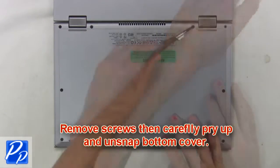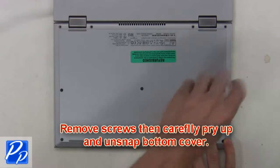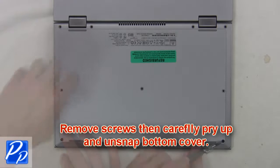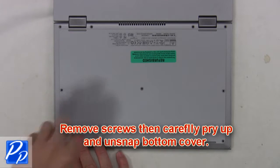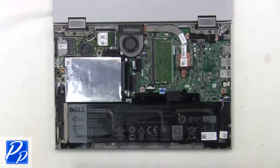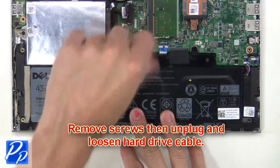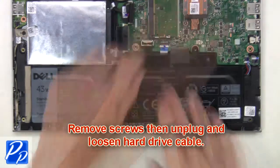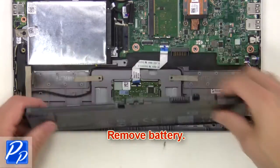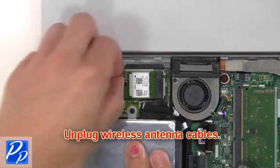First, remove screws, then carefully pry up and unsnap bottom cover. Then remove screws, then unplug and loosen hard drive cable. Now remove battery. Now unplug wireless antenna cables.